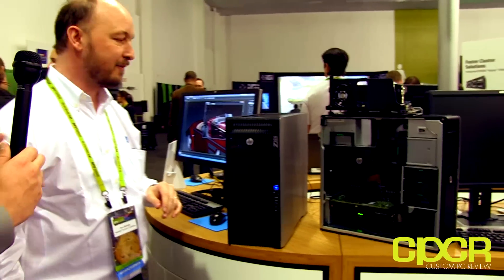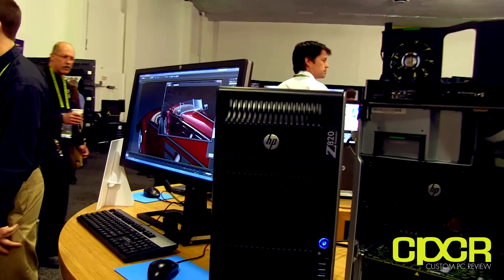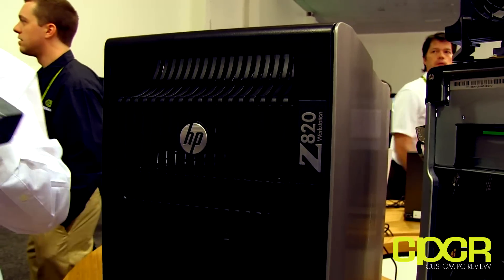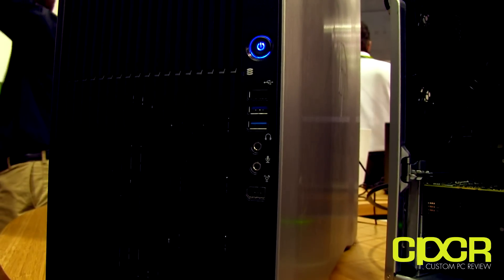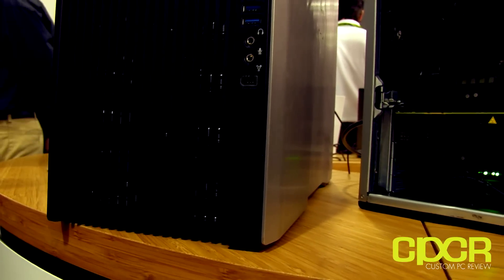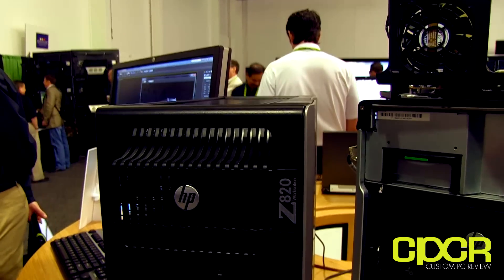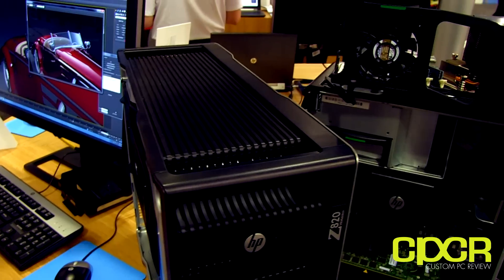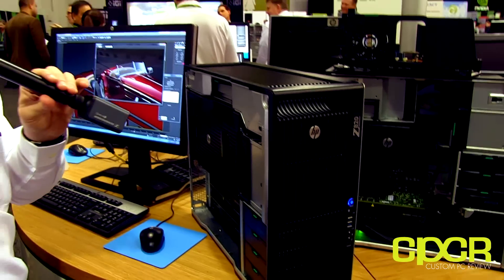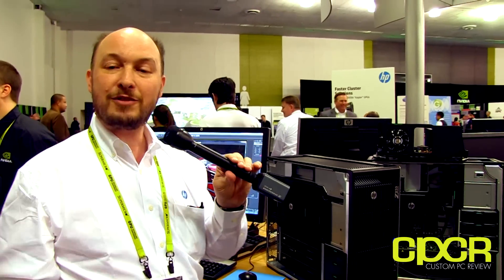This is HP's flagship workstation, the HP Z820. We live in a world of highly qualified, tested, and certified solutions that we know will be reliable for our customers for at least a three- if not five-year lifecycle. We control pretty much everything supported inside and how it should be configured. There's a wide range of configurations, but we don't allow just everything, so it's not quite in the 'customize it yourself' space — though people do try, usually with success.